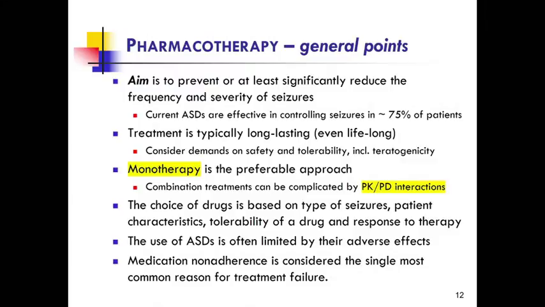Most of these drugs are either enzyme inducers or enzyme inhibitors. They are also bound to plasma proteins, so there are a whole lot of interactions that can occur. And they have also found that one of the major challenges for treatment, a common reason for treatment failure, is medication non-adherence. So as pharmacists, that is something we have to look at seriously. Occasionally, the only way of checking these things is to monitor the plasma levels of the drugs.